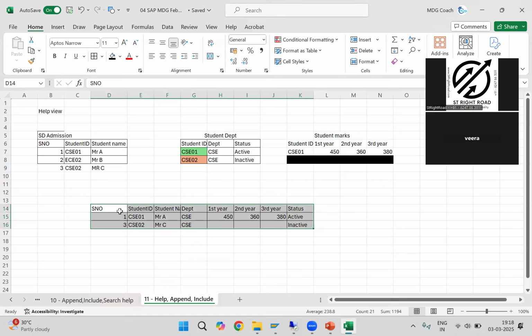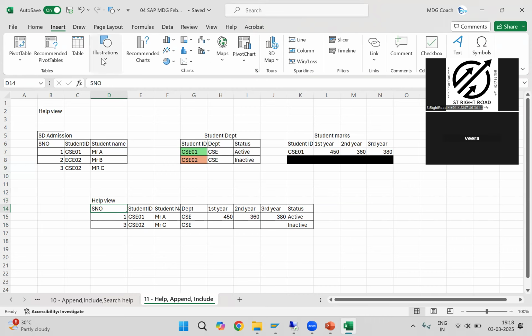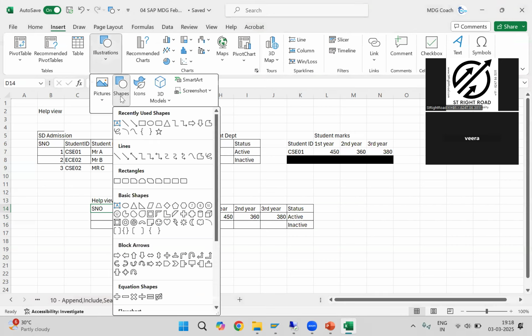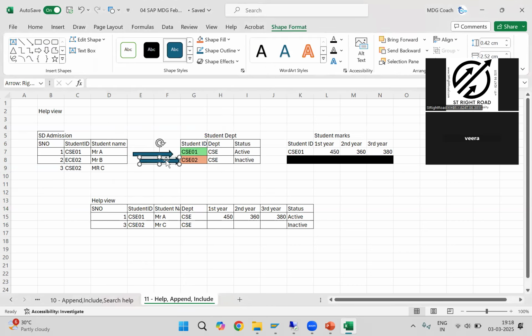Clear so far what I did? Okay. So this is search help. This is help view. So we performed a view. Whenever I am performing joins from left to right, even though there is no record on the right-hand side, it still keeps on fetching a blank record.